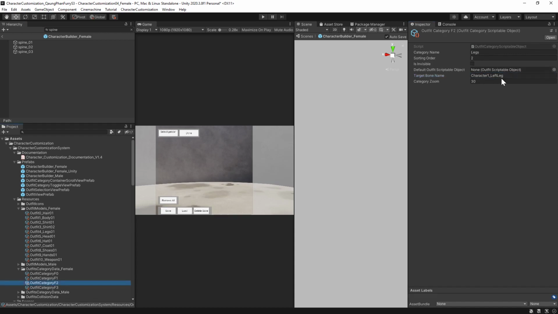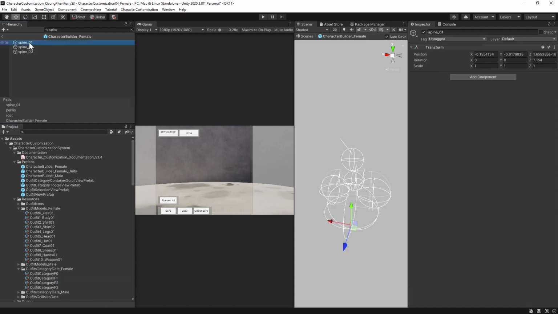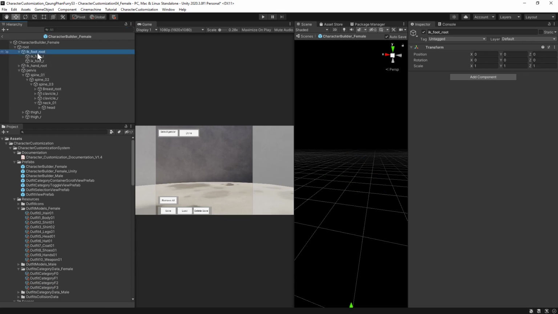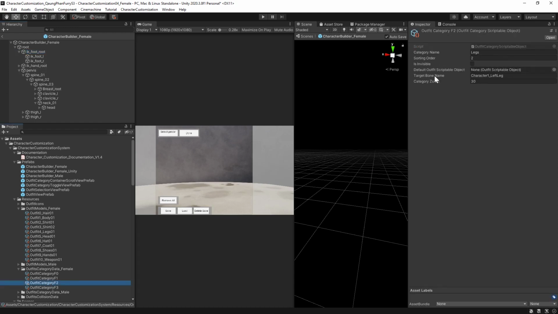Now, what we're looking at here, legs. So back over here, we could specify any one of the feet. So we can go with this IK foot root. We can try this one, and if it looks weird, we can always try a different one. Just find whichever bone you like. And last but not least, here we're referencing the character spine again, so we'll just copy this over into spine.